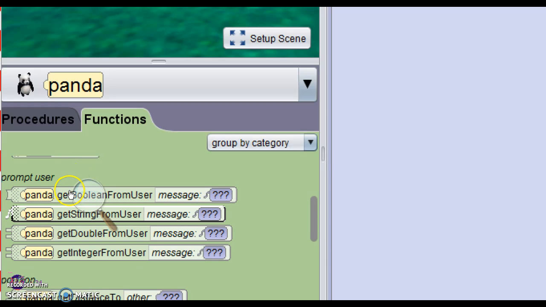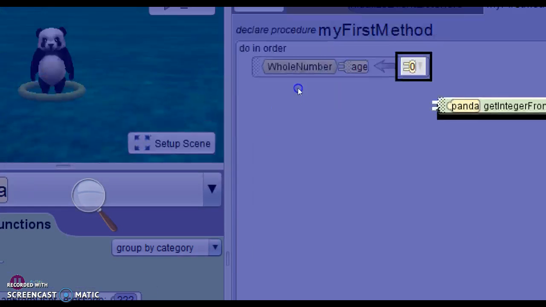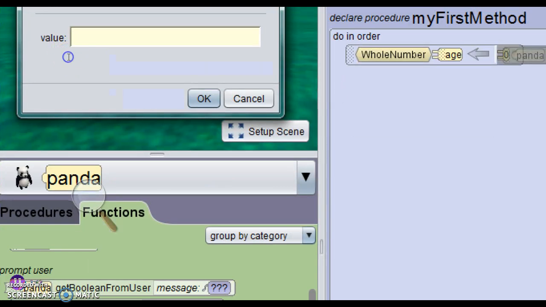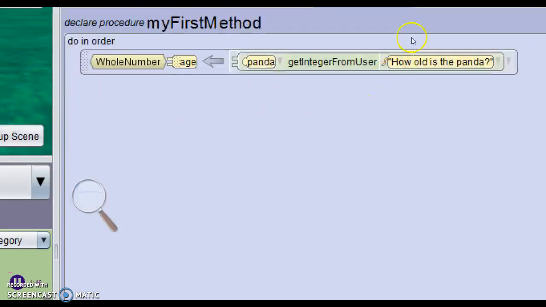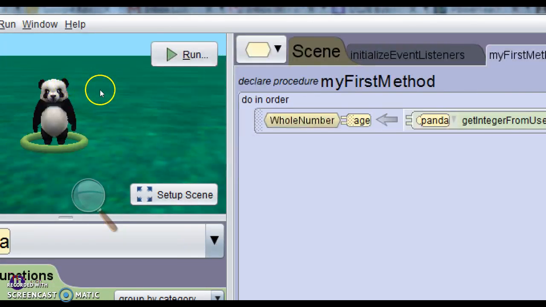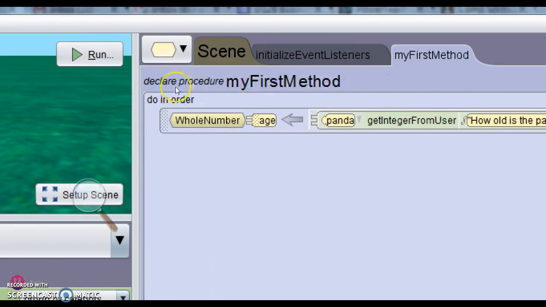And those are the same as the data types we had before. So we want to use getInteger from user. Okay? And we're going to ask, how old is the panda? Okay? So now we can use this variable.